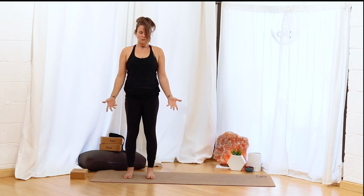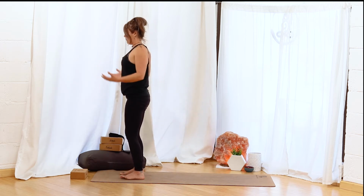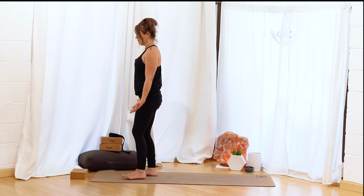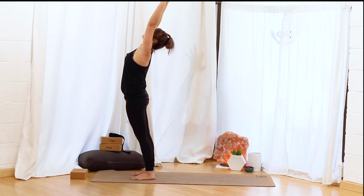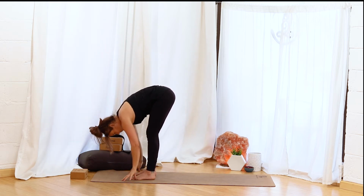And then mountain pose. Find a little softness in the knees, tailbone lengthens, shoulder heads roll up, back, and down as the palms face forward. Chin is parallel with the earth. On your next inhale, take your hands up over the head. If it feels good, you can kind of press the hips forward, lift the heart up and back into a little gentle back bend. Then as you exhale, take the hands wide, forward fold all the way down.